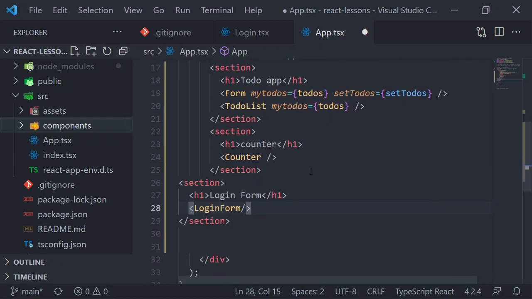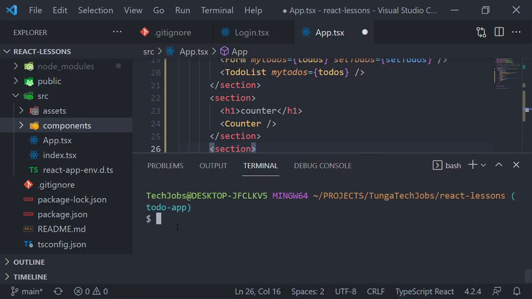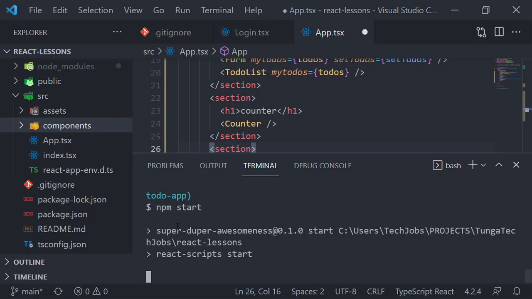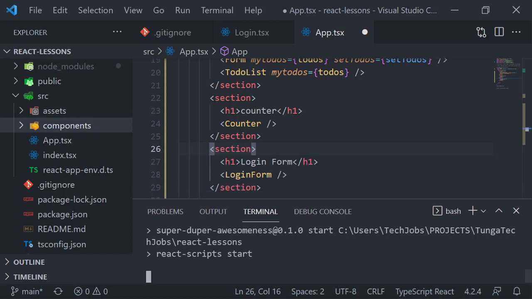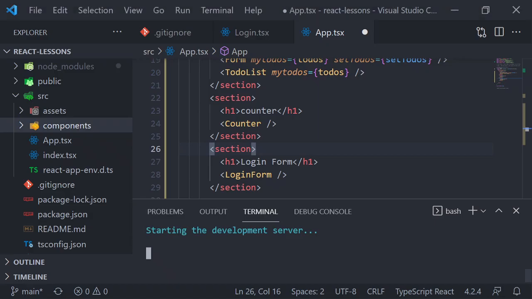So now I have login form, and if I run this, hope it runs. npm start. Hope it runs, and there's no errors. Hopefully, I'm hoping it runs. Because it's a new machine, it may start bugging me. But it's okay. So as it's running, okay, access, it's all right. It's taking quite long to load, but hopefully it's starting.